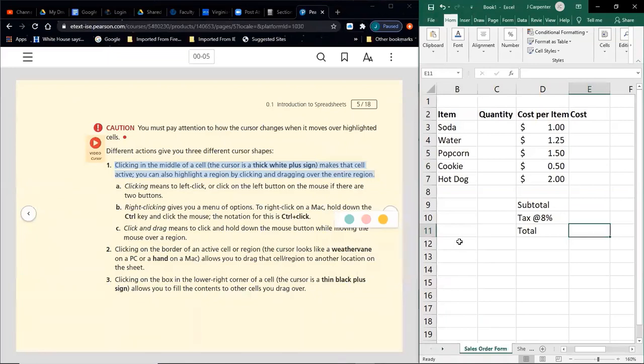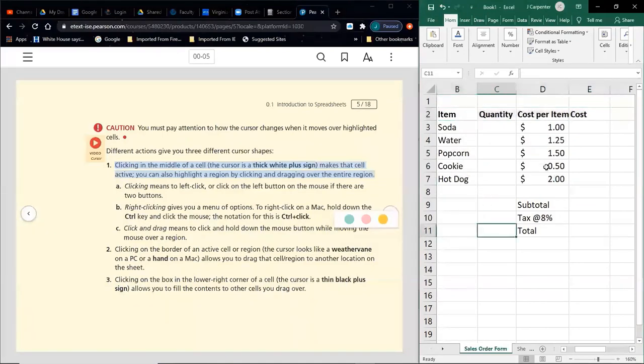To activate a cell means that's the one you're typing in. So if I click here, anything I type or do is going to be referencing cell B9. If I click here, it would be typing in cell E13. So when it looks like a thick white plus sign, you click to activate that cell and then type in it. Or you can click and drag to highlight cells. Now, typing in that instance doesn't work the same. I generally don't recommend doing that. Highlighting is usually to, like we said, bold things, color them, move things as well. We'll talk about that in a second.